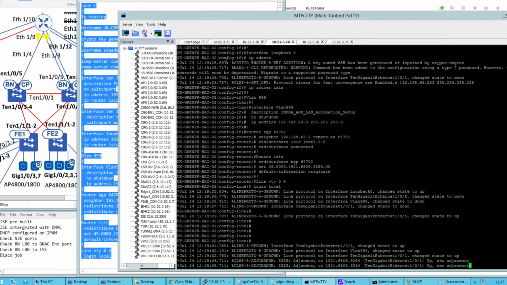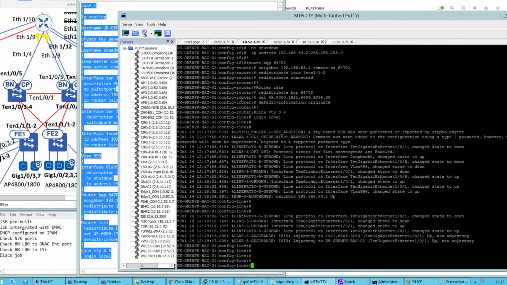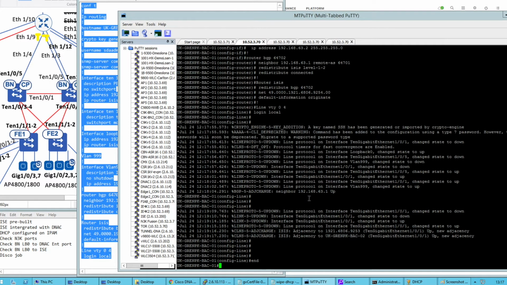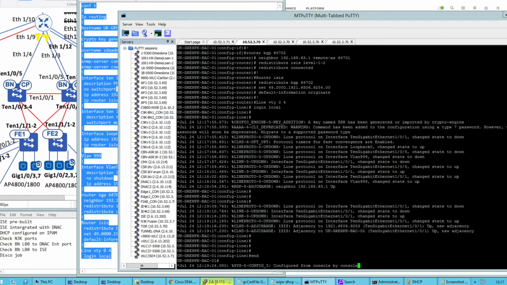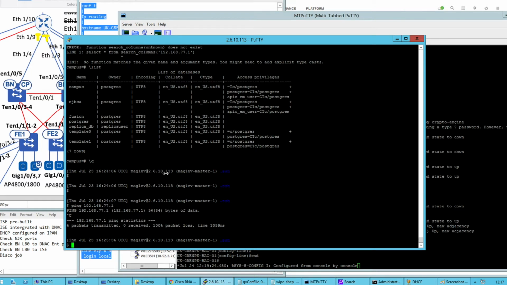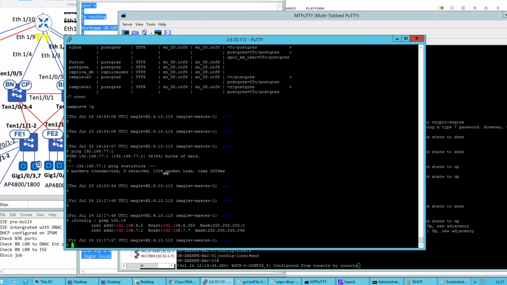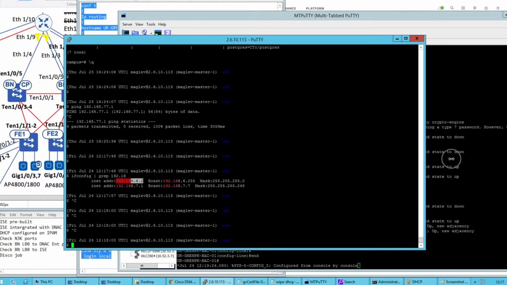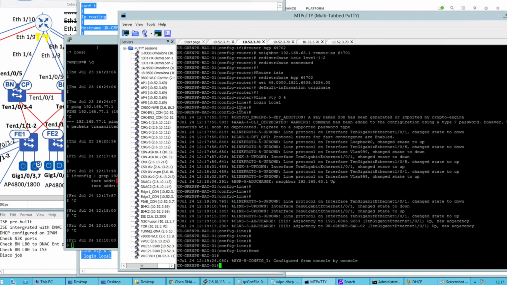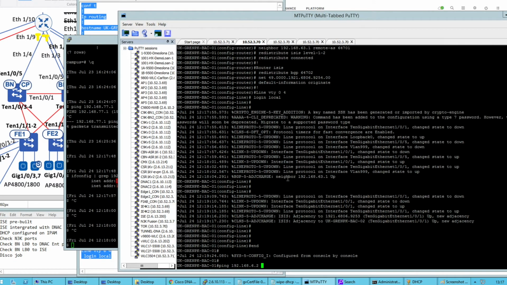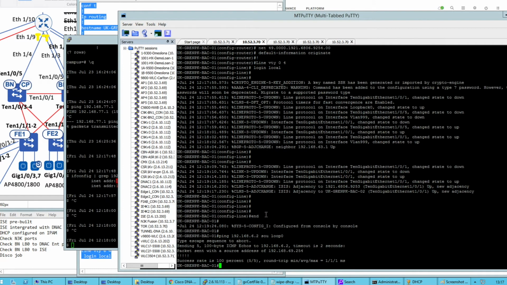Alright, so a good check we want to do now, I always work from the end: can we ping DNAC? If we can ping DNAC, then we're probably good to proceed. I can't remember the IP of DNAC here. Let's go and have a look. ifconfig, grep for, I know it's 192.168 something. That's this one. Of course, when we ping, we want to source from our loopback. Oh, beautiful.